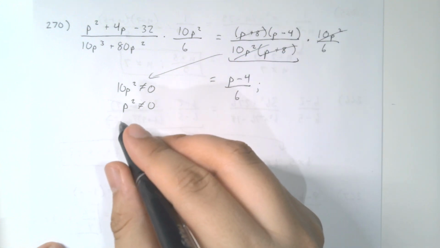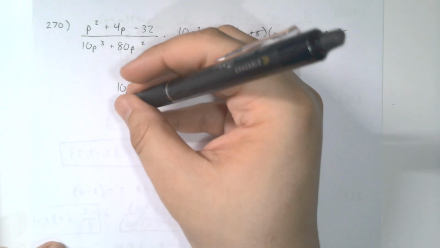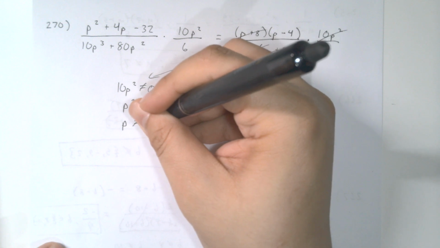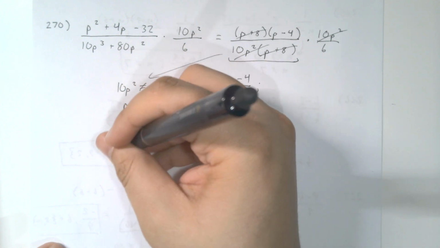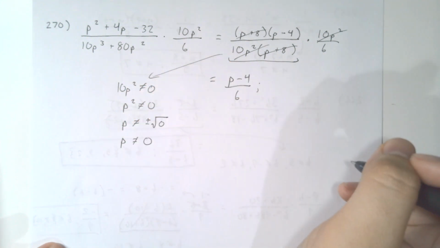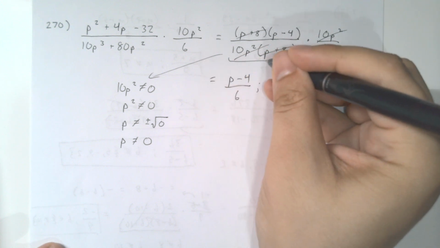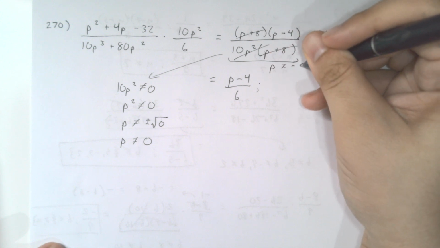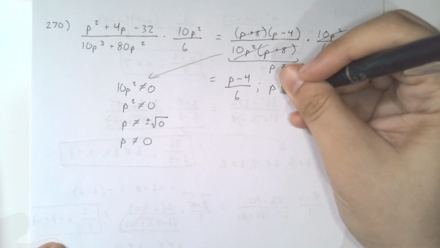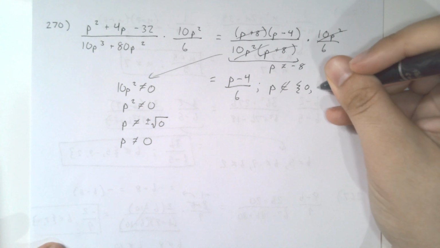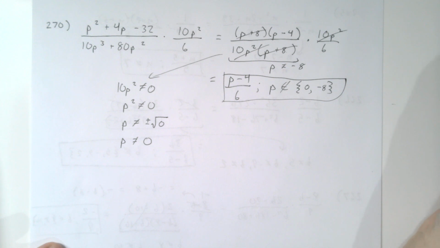And if we revert back all the way to our first section on this review, to cancel out the square, we take the square root of both sides. We get p cannot be equal to plus or minus the square root of 0. Well, fortunately, all of this is still just 0. So p can't be equal to 0. And then over here, this just gives us that p can't be equal to negative 8. All we have to do is flip that sign. So p cannot be an element of 0 or negative 8. And so this is our final answer.